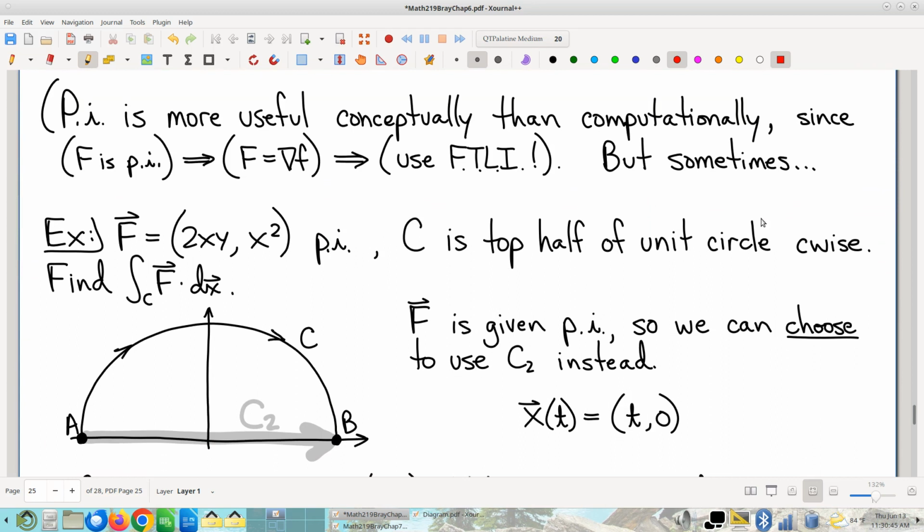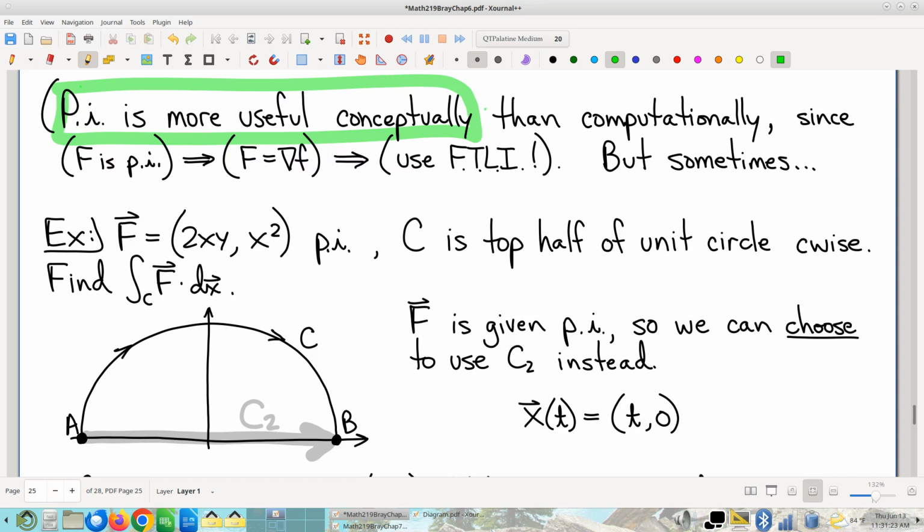Okay, so why do we like path independence? For whatever it's worth, path independence is a very conceptually important idea. You can use the idea of path independence to make certain observations about how potential energy works in physics. And, again, I would love to digress and talk about that. It's not really the focus of this course, and so I have to restrain myself. But nevertheless, it has very nice conceptual interpretation benefits. In fact, we just saw one, right? We did an artistic interpretation based on path independence.